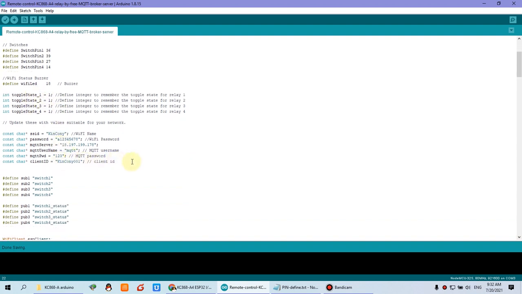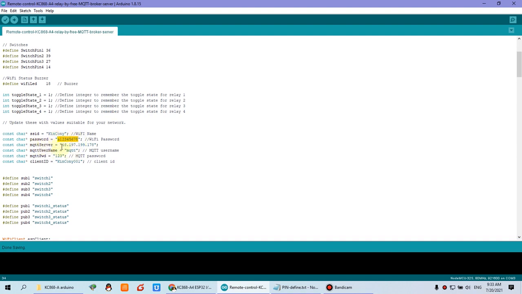And you just need to change this information to your own and your own MQTT broker. This is your SSID and password. This is my office SSID and password. You need to change it yourself, do not use our SSID and password. In previous videos, so many people said why can't I connect to the Wi-Fi, because you used my SSID and password.